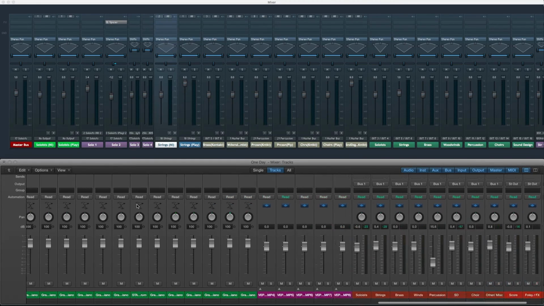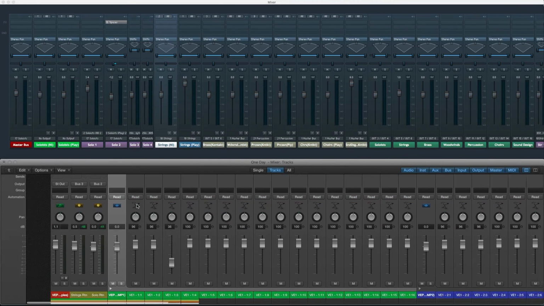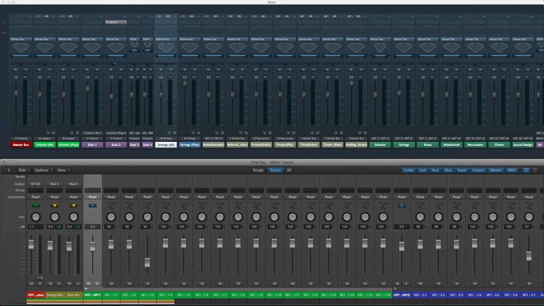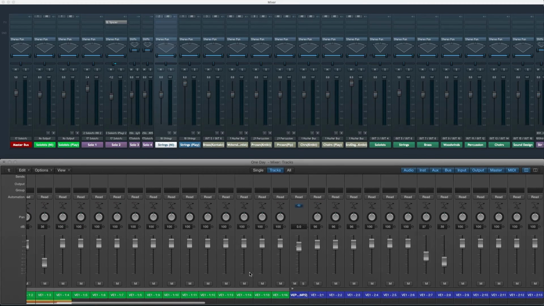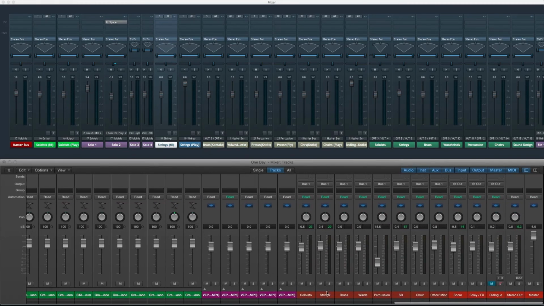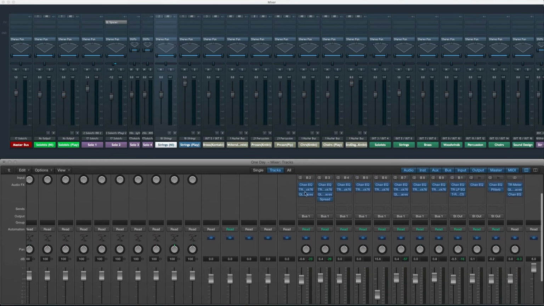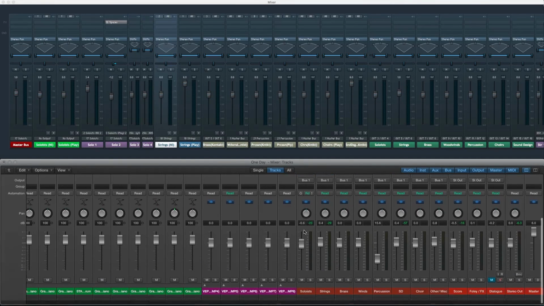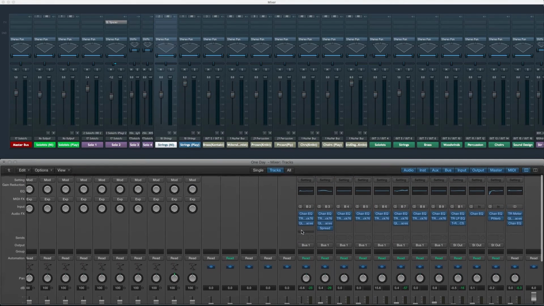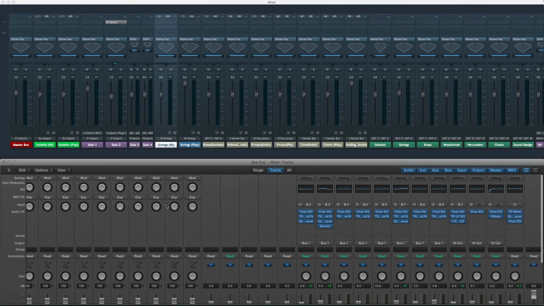Now, that's fine, but if you've got a plugin that you want to use that's a third-party plugin, for instance, something that's not actually within Contact, you can use it, but if you put, say, a delay on this soloist stem, it's going to apply these effects to absolutely every single instrument that comes through it. If you've got some crazy piano with a weird delay on there, you might not want that to go onto a violin or a cello. So it caused people a little bit of a problem. So I've found a little bit of a solution to it.